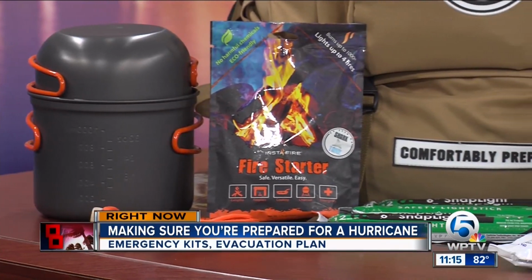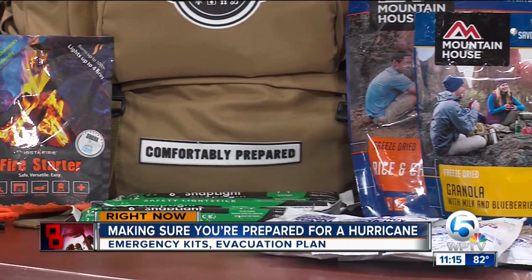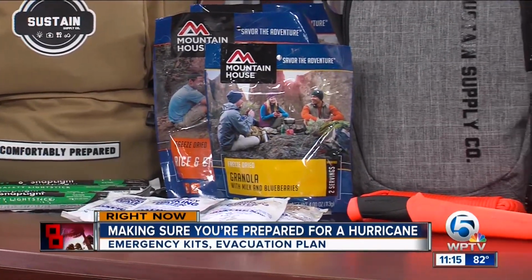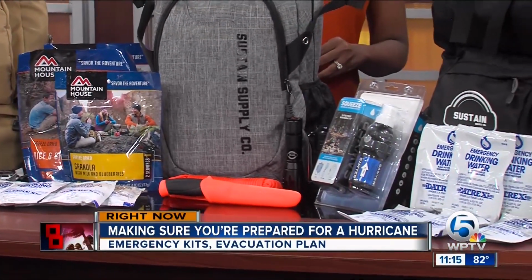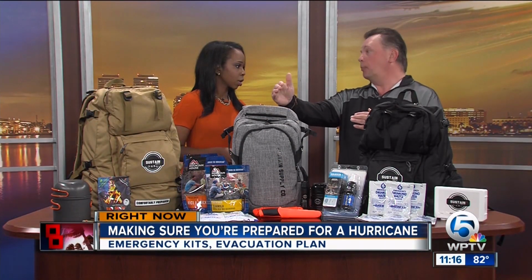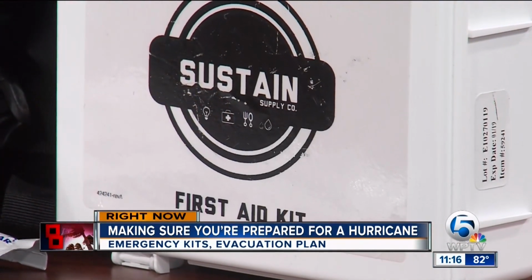Got it. You and I were talking about an evacuation plan that has to go beyond just going to grandma's house. You have to truly have a plan in place. You do. What I would suggest is you have a minimum of 3 different places to go in different directions, because we don't know what might cause us to evacuate. We don't know what might lie between us and our primary evacuation point. So you want to have options. Options are always great.